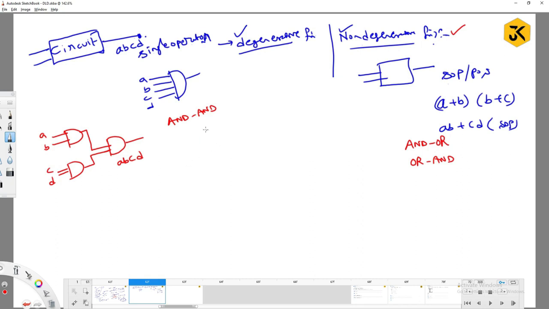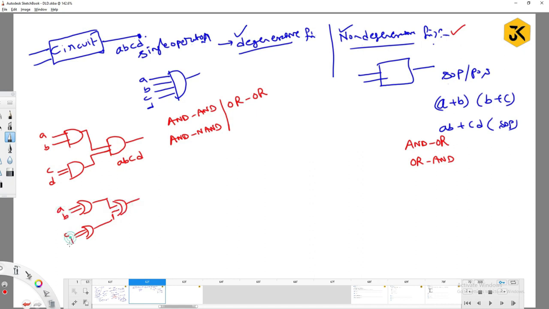So AND/AND is one of the possibilities to get a degenerative function. Similarly, there are certain other possibilities that I am going to write. AND/NAND gate combination is also going to produce a degenerative function. Similarly, OR/OR is going to produce a single operation. For example, try to take OR; finally again it is going to produce an OR operation, right?